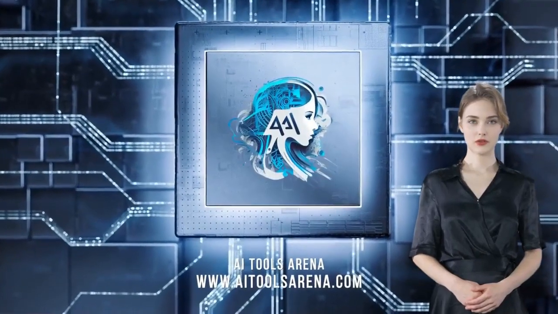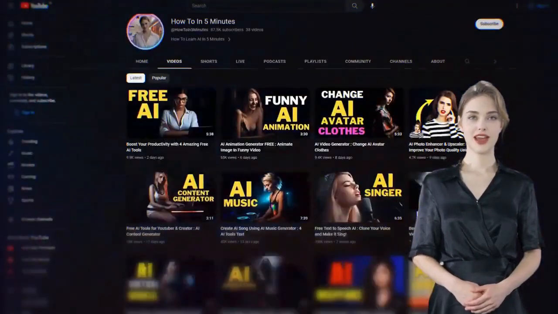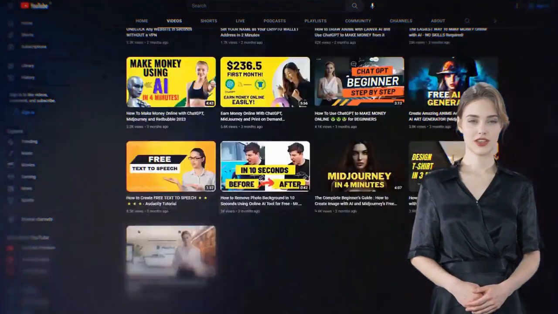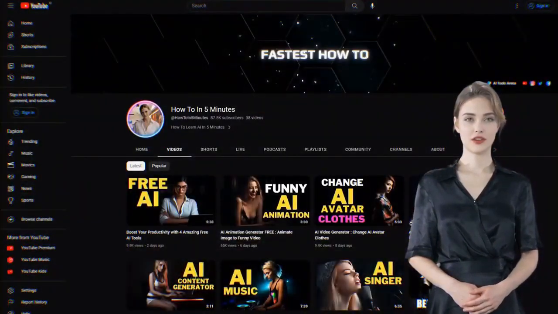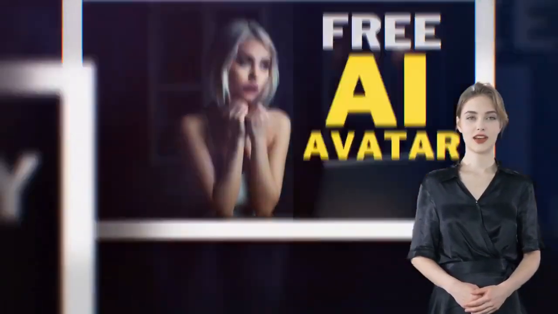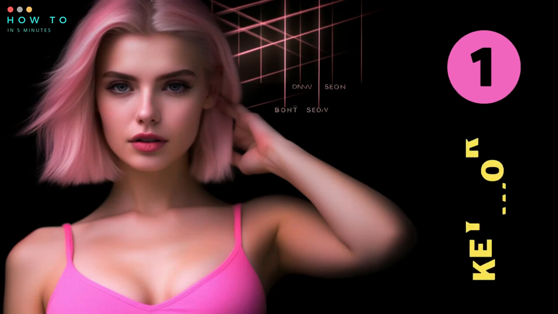Today, we'll explore 4 AI marketing tools that can elevate our business or career to the next level. You can even use these AI tools to start as a freelancer or launch your own digital marketing business. Let's dive right in.